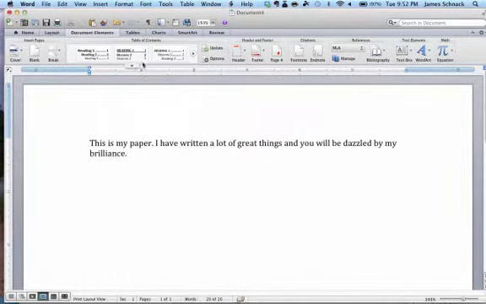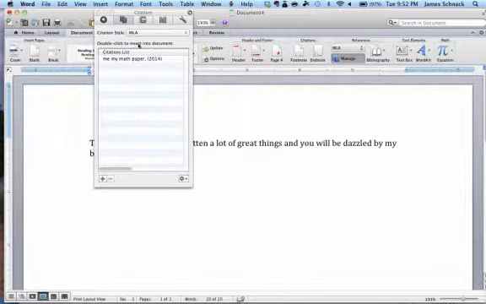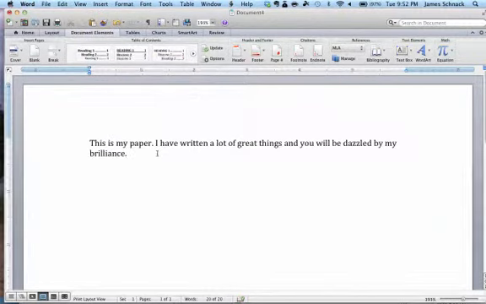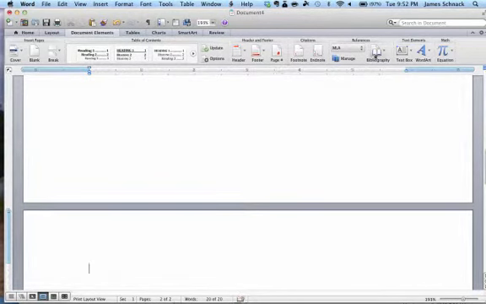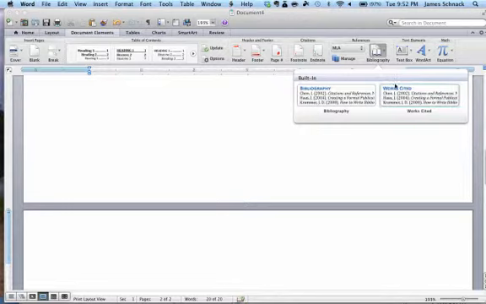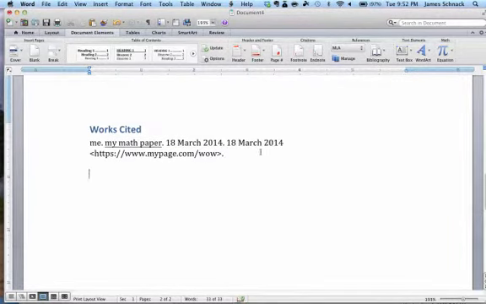What we do to put the works cited in is, once you have your list managed here and populated, and for our first assignment we should have 5 items in this list, at the end of your paper all you're going to do is push enter. I'm going to go up to insert break. I want to insert a page break so I'm on a fresh page. I go up here to my references, bibliography, select works cited, and there we go. Here's my works cited page. It will automatically spit out exactly what MLA format would be.